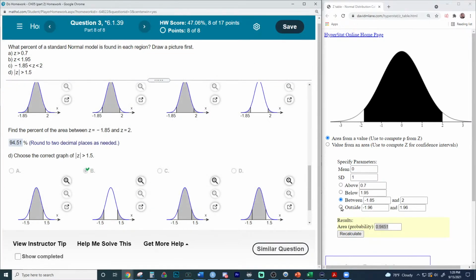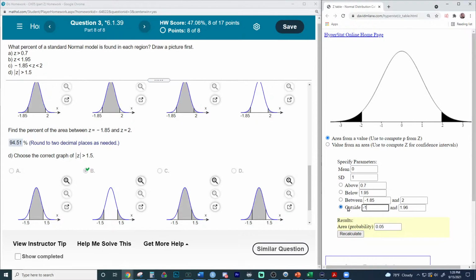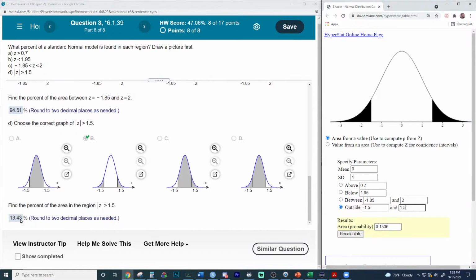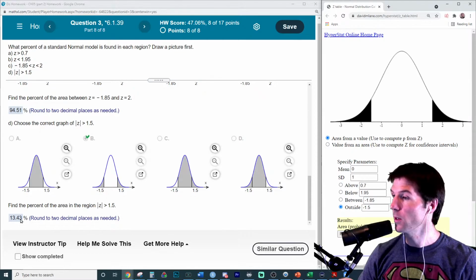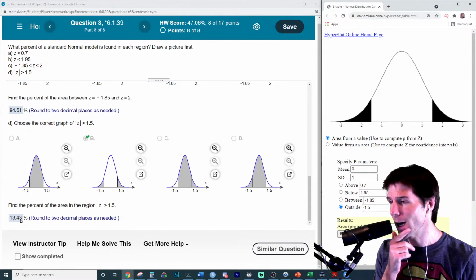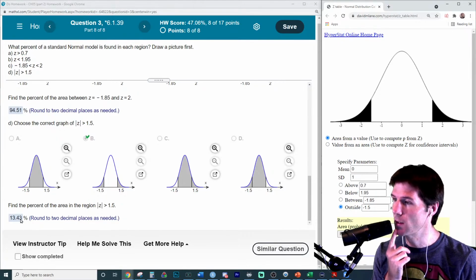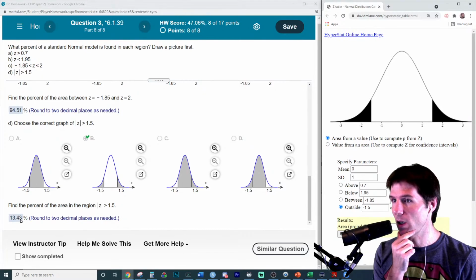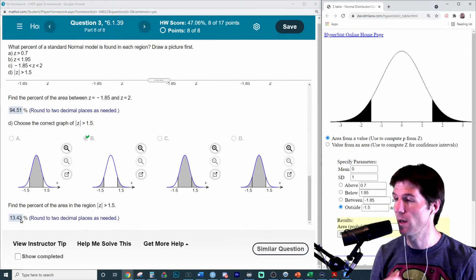And just once again showing you that you can get the exact answers by going here. And we were very close. We were close enough that it gave it to us. We were only off by a few thousandths there, but it's about 13%. And that's why we know the empirical rule, because we can get good guesses on this. We can be like, well, it's got to be a little bit less than 16%, between 16 and 2.5, or 32 and 2.5 rather.